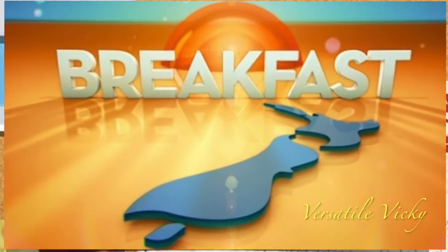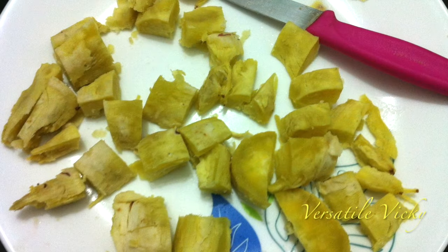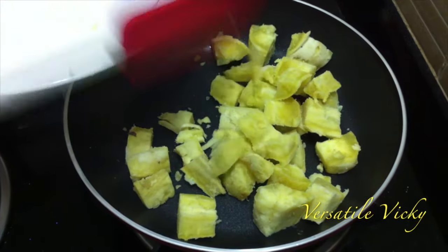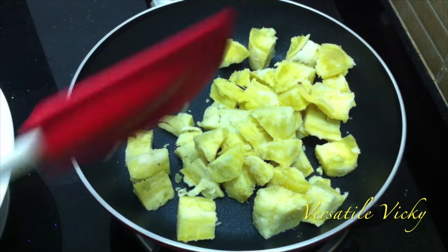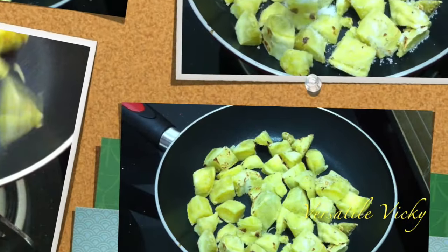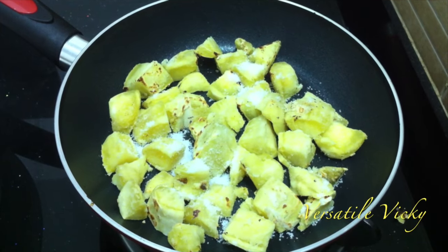Start your day with the breakfast, which will include sweet potato, green tea, and an apple. Boil 200 grams of sweet potato and cut it in wedges. Dry roast them in a non-stick pan and then sprinkle salt as per taste, along with dried herbs like oregano, chili flakes, etc. Saute for a minute, then drizzle 1 tablespoon of extra virgin olive oil.